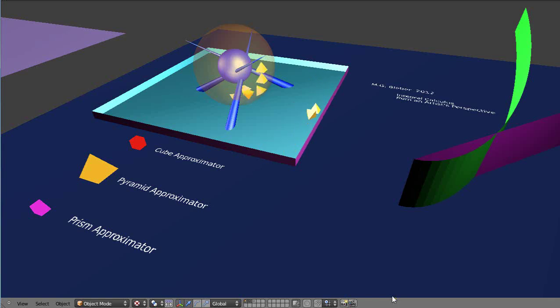We'll take a look, and right off the bat, it looks to me like the prism's obviously not the right size object. It's just too big. But it is interesting, they kind of work, but maybe not in this case. So maybe we'll try something else. We'll forget that and try the cube. Let's see where the cube is in the scene. We'll have to move the cube over and put him in the scene.